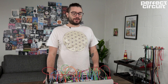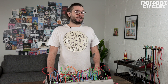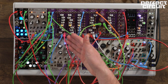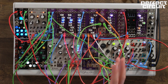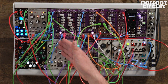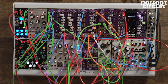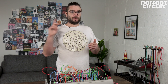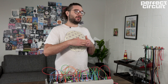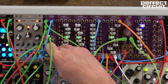Tree is a sequential switch that we came out with a couple years ago, with the intention of releasing further expanders for it. With our most recent restock of Tree, which now includes our beautiful purple panels, we were able to put out the first of our expanders. Tree is a sequential switch with eight positions, and it's bi-directional, meaning it can take one of eight signals and send it to one destination, or take one signal and send it to one of eight destinations. Normally, it does that by using a clock.